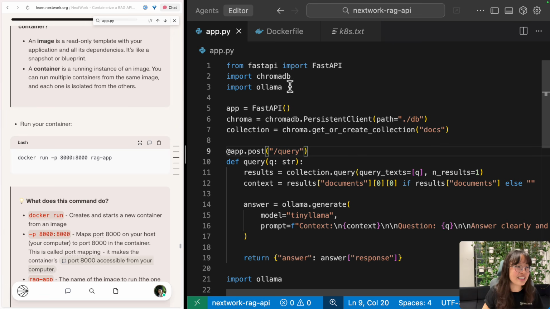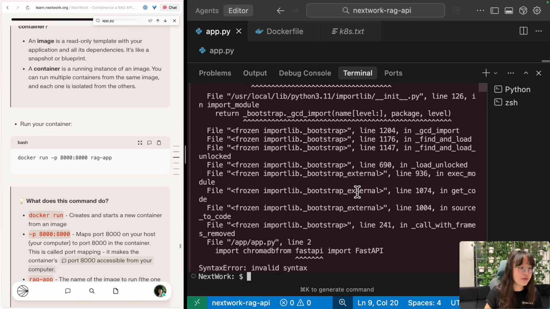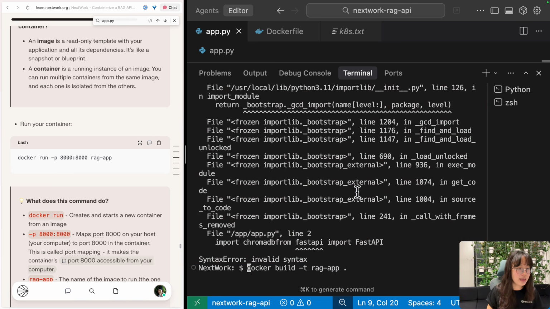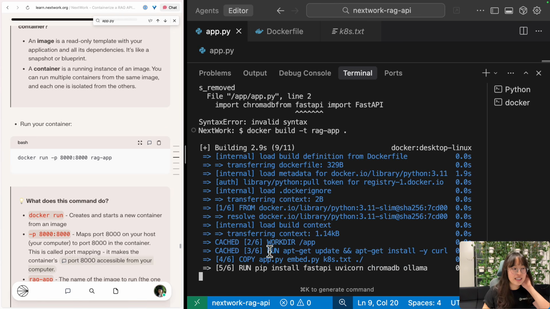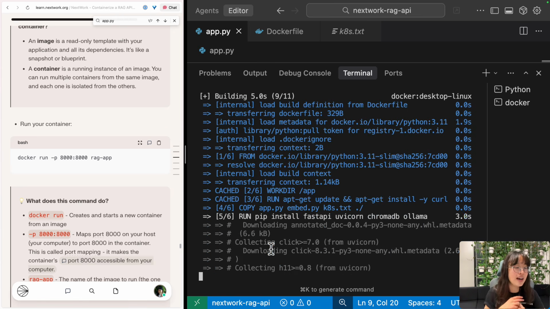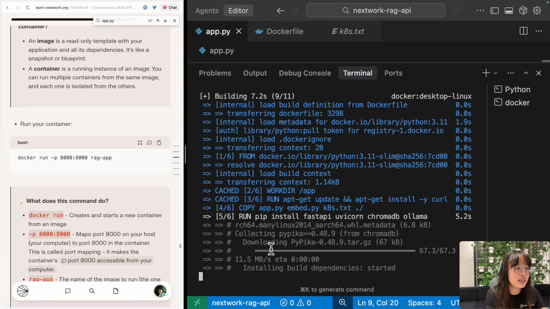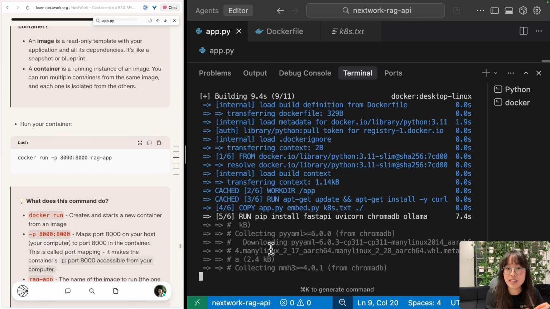So let's save these fixes to our application file, our app Python file, and let's go ahead and rebuild our image by running that docker build command again. And this time it really should be a lot faster, because there's a lot that we don't need to rerun.